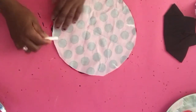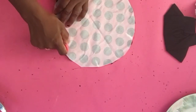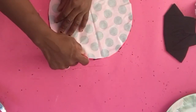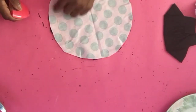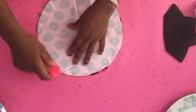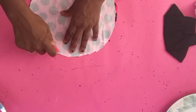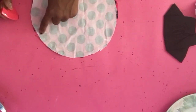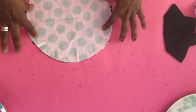Now we're stitching from this marking here, to this marking right here, on a 1/2 inch seam allowance. We're going to back stitch. Then we come back to this marking and stitch from here to here. So you back stitch here and continue stitching, and when you meet here, back stitch and stop. So we leave these two ends open to put the elastic.